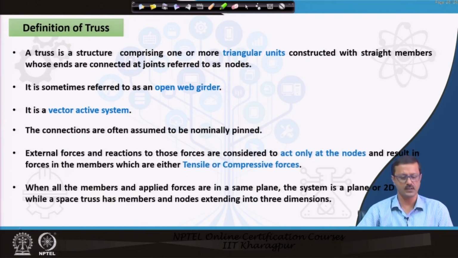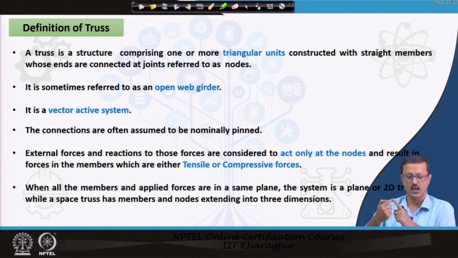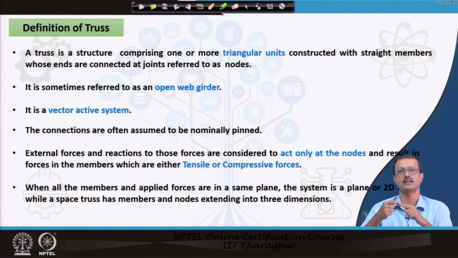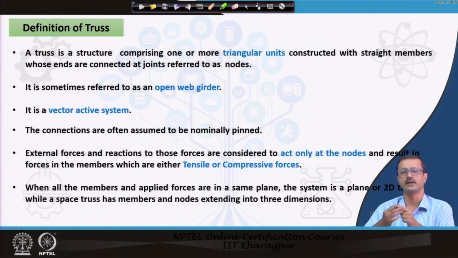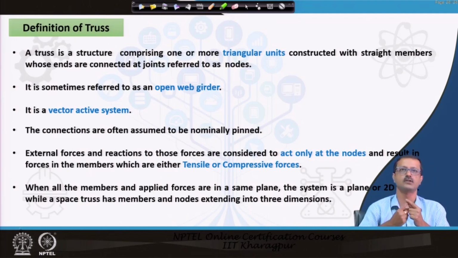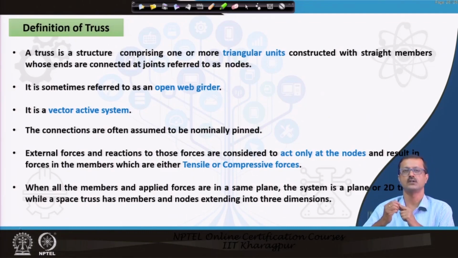This is normally pinned. So, we assume that the junctions of two straight portions of the truss are pinned, and cannot take any kind of moment. In practice, in reality, it is not pinned, but it will take some kind of moment, but the load will be transferred in such a way that in that particular node it will give you either a tensile force or maybe a compressive force.